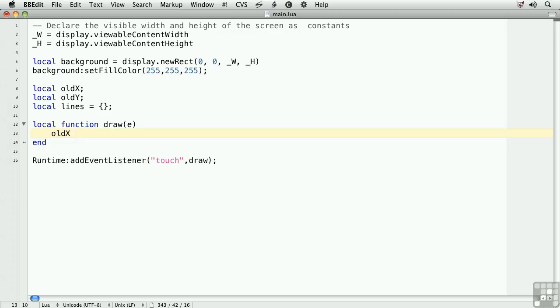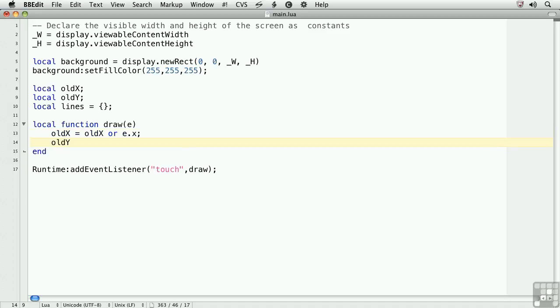Old X equals either the old value or the current X value of the touch, which is accessed through e.x. We'll do the same for the Y. Old Y equals old Y or e.y. So in Lua, we're saying that old X is equal to itself, or if that's not true, it's equal to the X property of the event object, which here is the X position of the touch. The same is true for old Y.